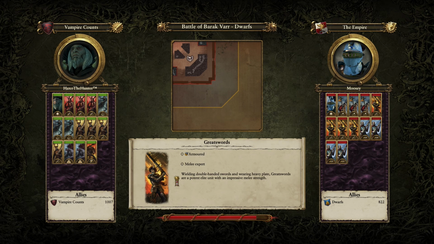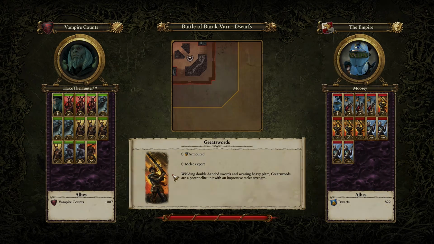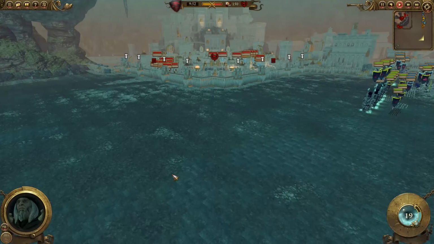We're still playing as a vampire count, myself and Lionheart against Moosey and Heph, who are playing as Empire and the Dwarves. Now we are on to the siege portion of this Tug of Warhammer series, where Lionheart and I won the first battle, so we were given a little bit extra funds, where Moosey and Heph had a teeny weeny little bit less.